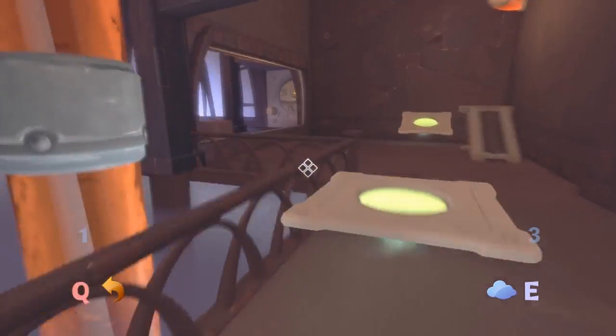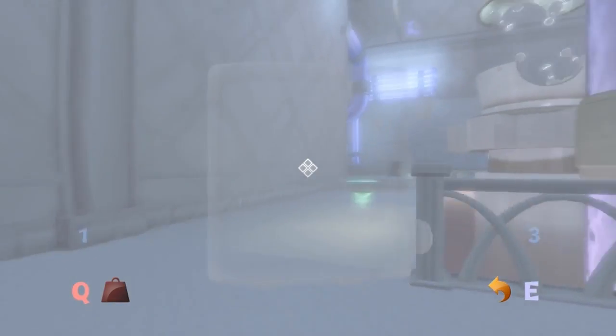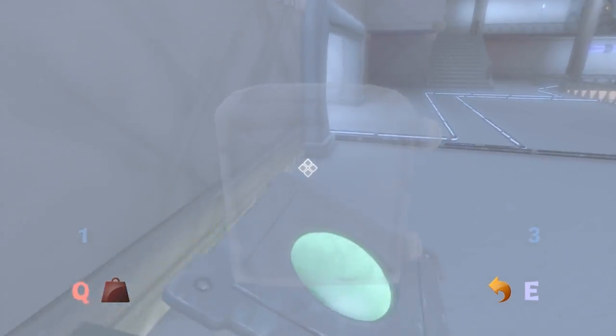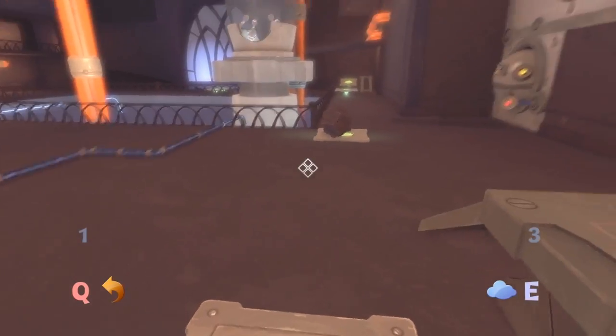Where did the crate go? There's another one. Okay. But yeah, so I was doing it backwards. Since the one on the angle fires just a little bit too low, if we jump on the one at an angle, we'll be in just about the right spot. So let's see. Stand on the crate and fire!